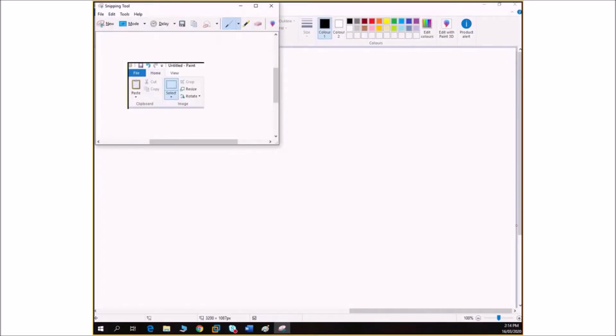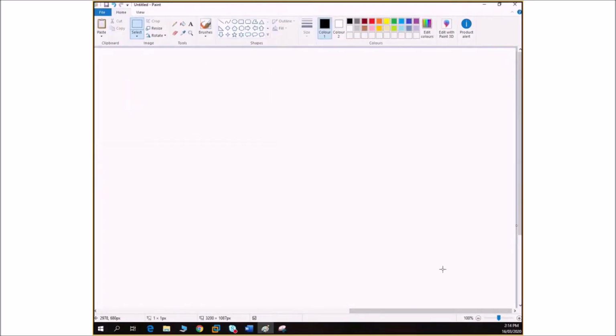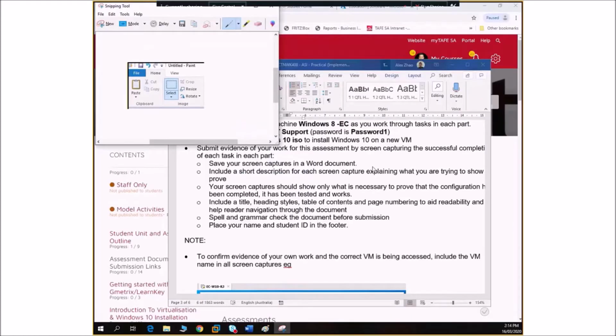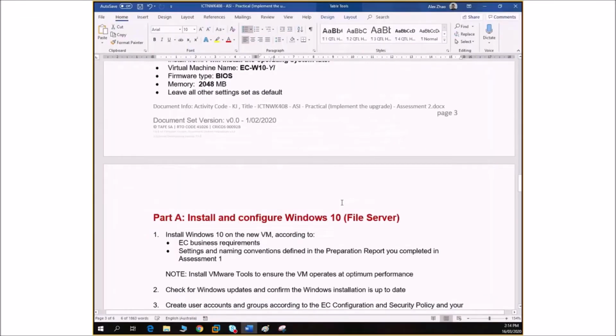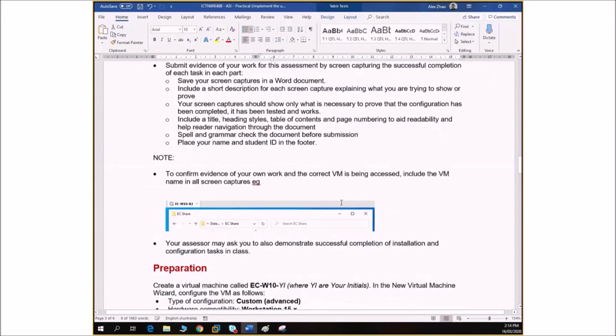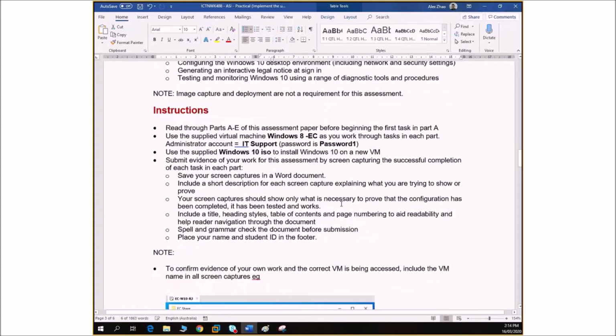And now that's what I've got. And now I'll go here and I paste, and that's all I've got. And that's all I need to do. It doesn't matter how you do it, because at the end of the day, I don't care how you do it. You can use another tool, you can use Photoshop, whatever. But the key thing is that when you provide me the screenshots, it's actually proving that you have done it correctly.